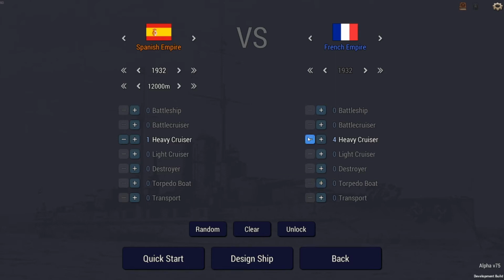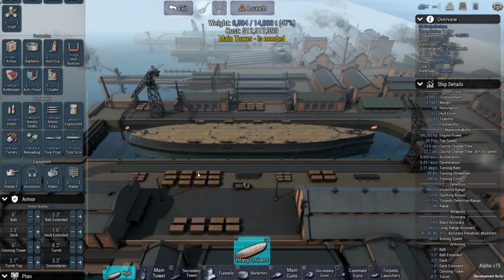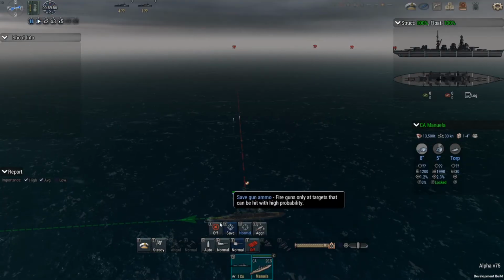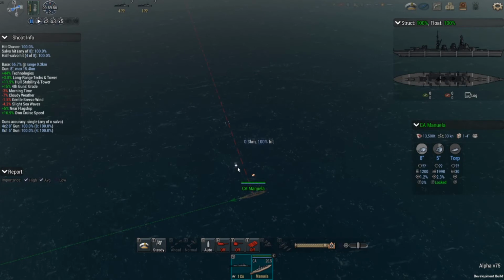Okay, and for the final one, maneuverability. 5 destroyers, turn off guns, dodge as many torpedoes as possible, turn the range down to 5,000 meters. Okay, let's try this again. 1 heavy cruiser, 5 destroyers. Okay, off, off, off. And now, perfect.